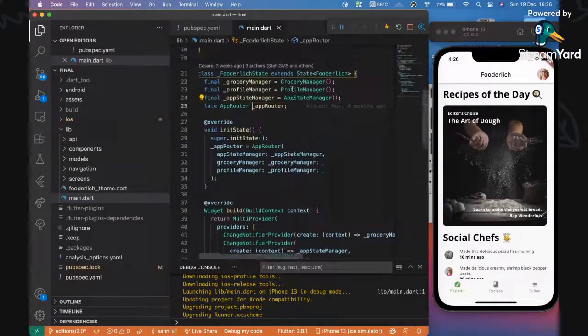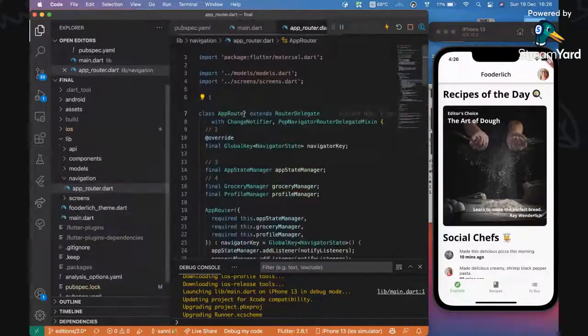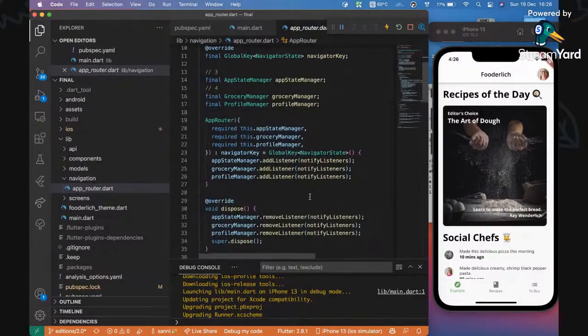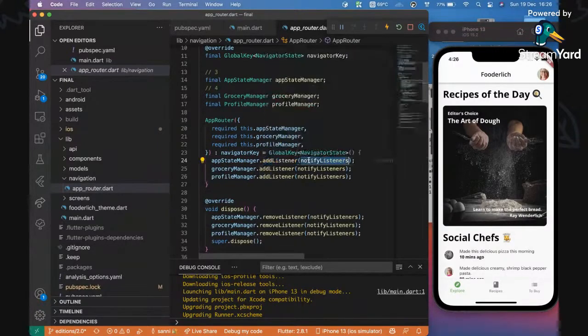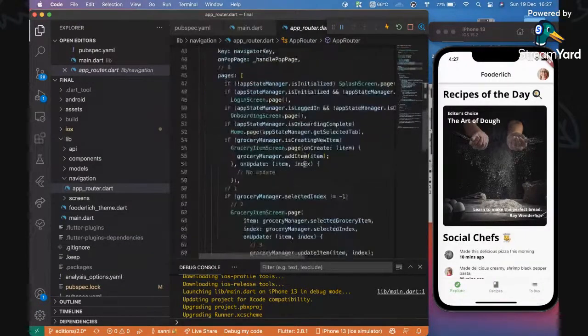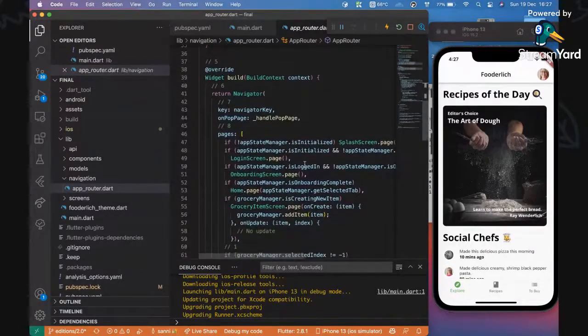Let's look at app router and how it is built here. Okay, so the same thing that we saw. So here app router has all the, this is the listener. So when the state manager changes, it will call notify listener, something like that. We'll look at it later.